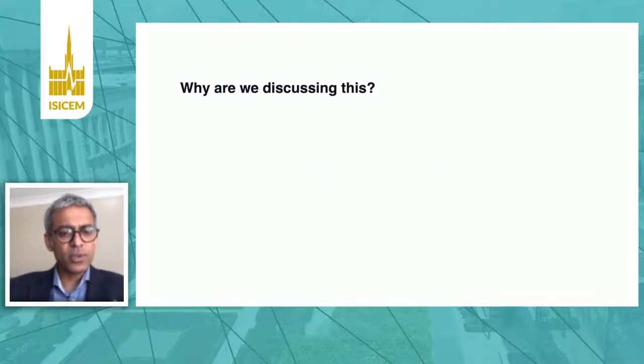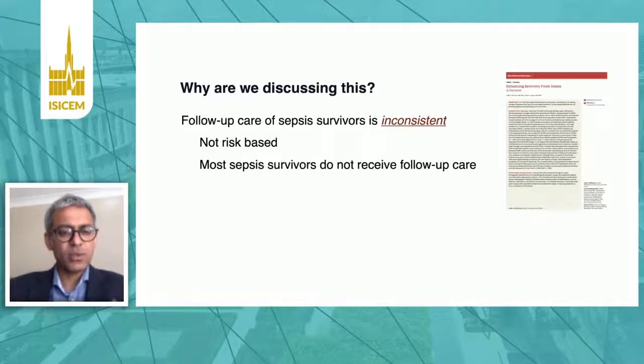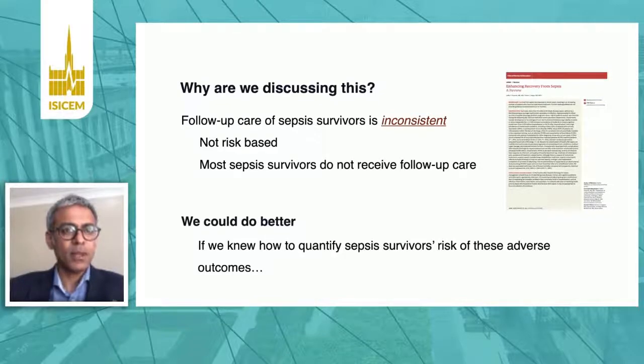We also know that patients who recover, or the sepsis survivors, get inconsistent long-term care. The care is not risk-based. In fact, most sepsis survivors do not receive any follow-up care. And I think in this context, we could do better if we knew how best to quantify a sepsis survivor's risk of an adverse outcome like mortality or rehospitalization.